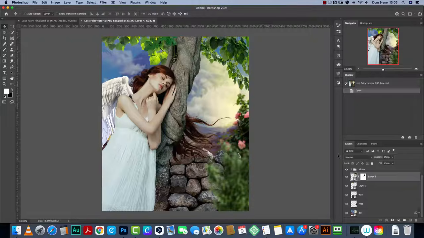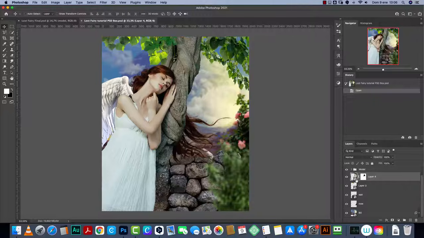Now we have to make basically two kinds of shadows. So we have to make like the big shadows, the big soft shadows around here that the big objects place, and then some other smaller shadows, for example for the wings and the shadows that this tree casts on the wall and the whole model that casts here on this side.